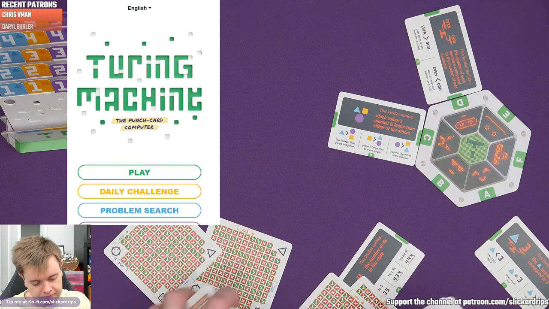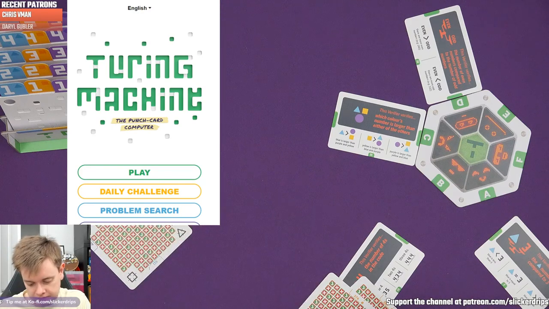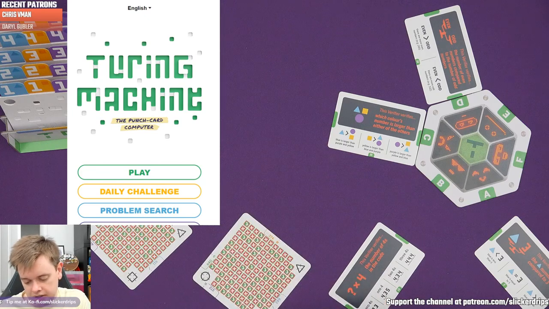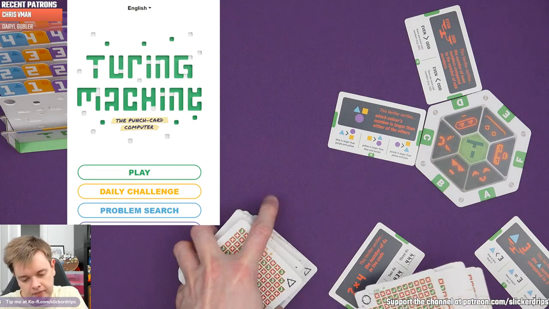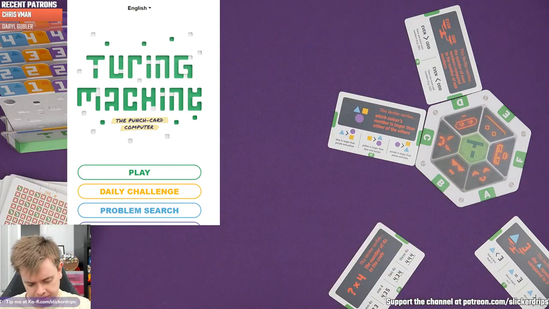6, 3, 5. And we'll turn up the difficulty. 5, 8, 7. Whoop, whoop, whoop, whoop. 4, 0, 6. And 3, 7, 4. No problem. And put my verifiers back.